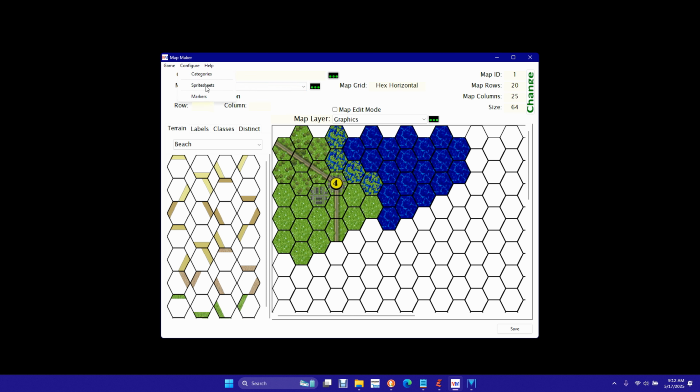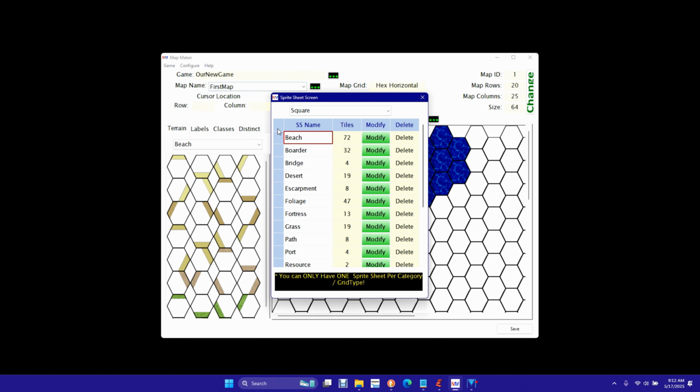And for each type of grid, you can only have one sprite sheet per category. So I don't let you go create a bunch of categories willy-nilly all over the world or have 85 different sprite sheets of the same category or anything like that.